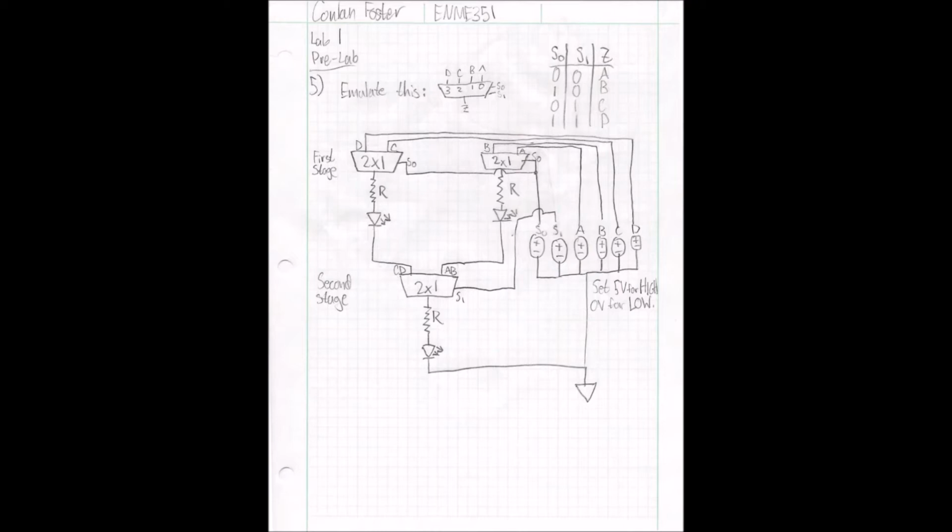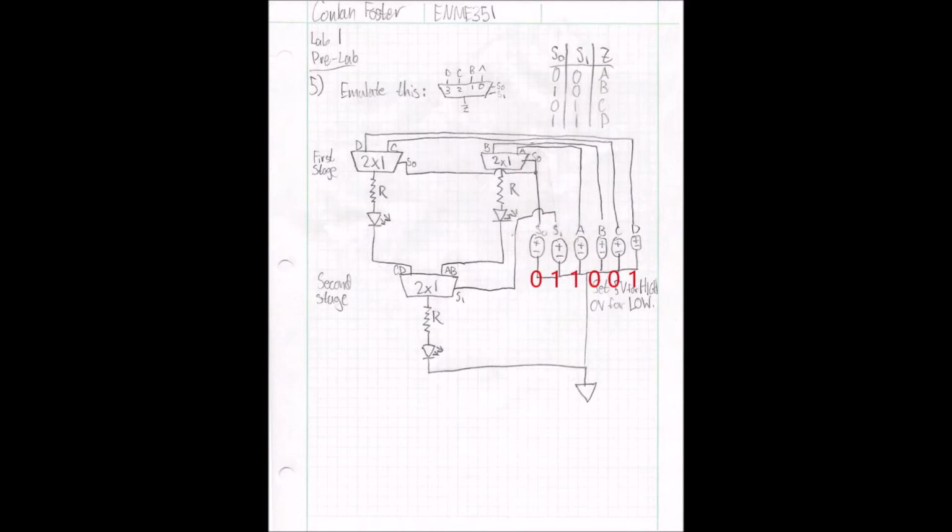The first stage is where the first of the 2 selectors goes through, and the second stage is where the second goes through. This is to cull basically our options so that we can get all 4 A, B, C, and D possibilities into one final Z result, which will be returned in the LED at the bottom. The 2 intermediate LEDs are to show whether it would be a high or low passing through after each intermediary step.